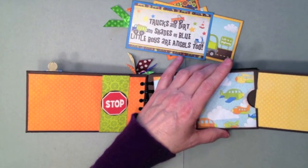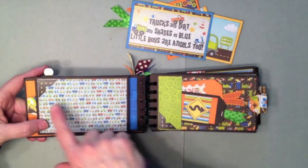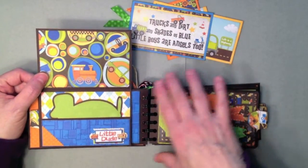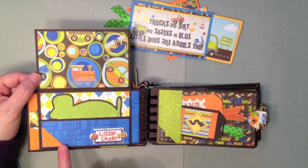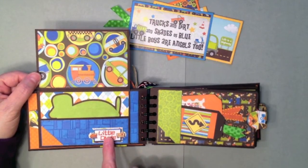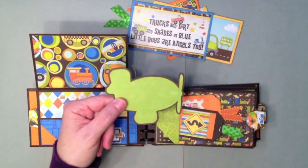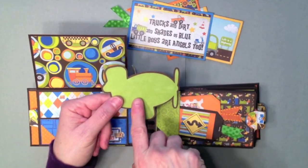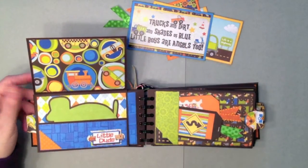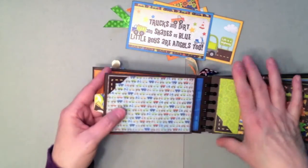You flip it over and you do get a lot of real estate in this little mini album — that's what I like about it. I put one little sticker photo corner here. This is a photo mat that flips up and I have some more of the darling paper. I made a little photo corner with the double dot paper and edged it with my decorative scissors. There's a little ticket sticker from the sticker sheet that says 'Little Dude,' and then this is a pocket where I cut little airplanes out on my Cricut using the Boys Will Be Boys cartridge with the shadow feature — they fit in there just perfect. This opens up and you have places for photos.